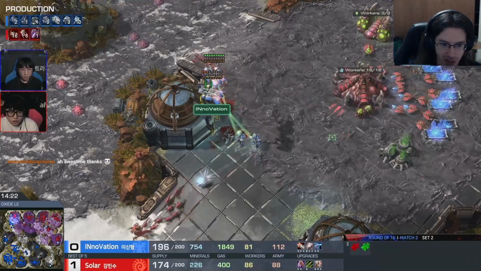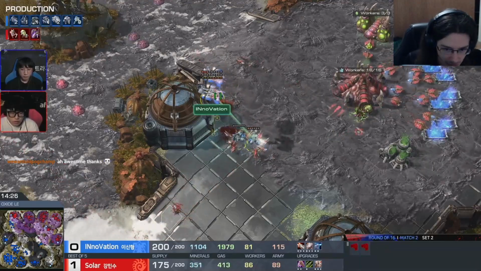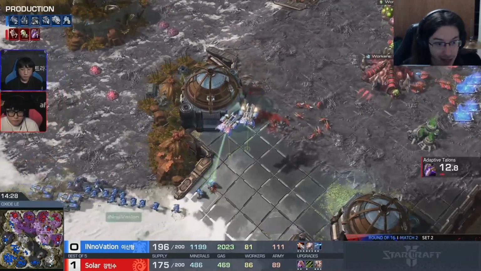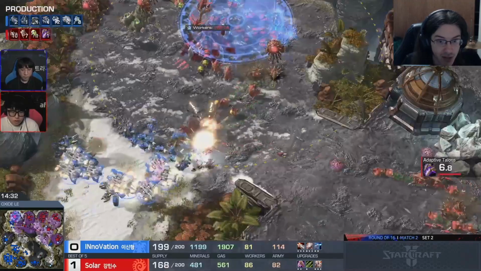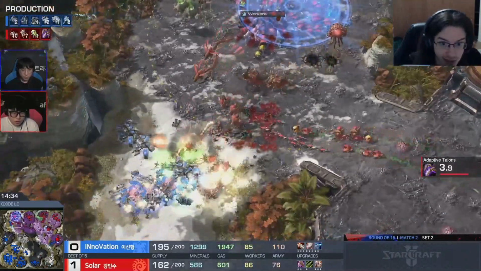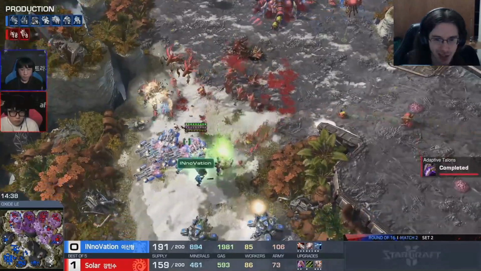But the real question is, how long does Solar's base in the top left have before INnoVation completely takes it here? INnoVation's floating quite a bit of money here and is maxed out. He's splitting even more bio down here towards the center right. Solar's in a little bit of trouble here. He does not know which base to defend here, and oh my god, his units are just getting absolutely wrecked by the siege tanks here.